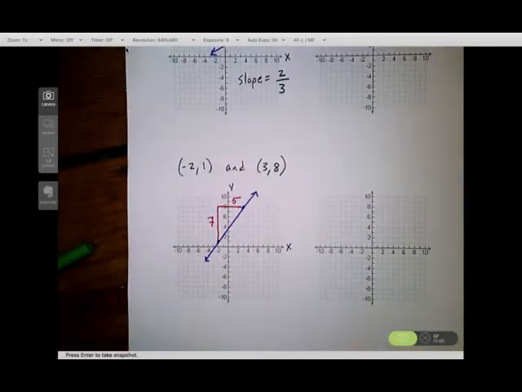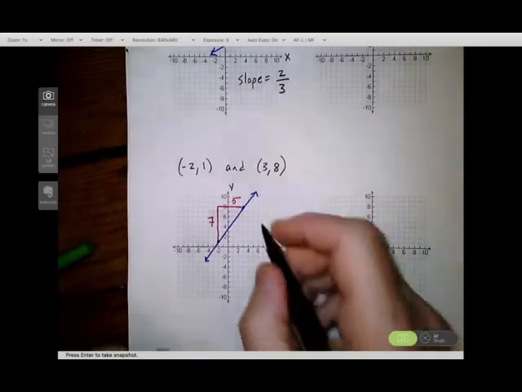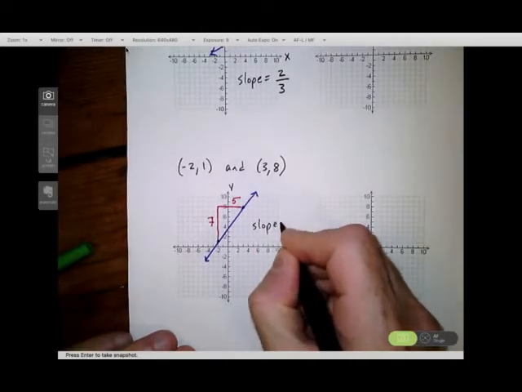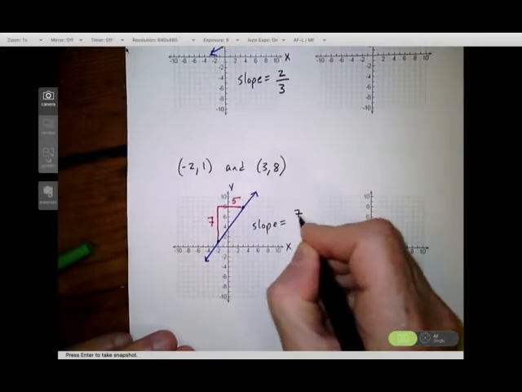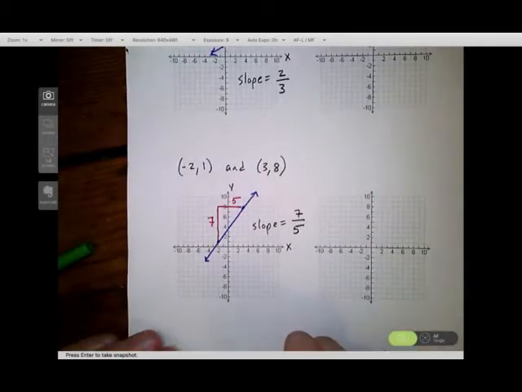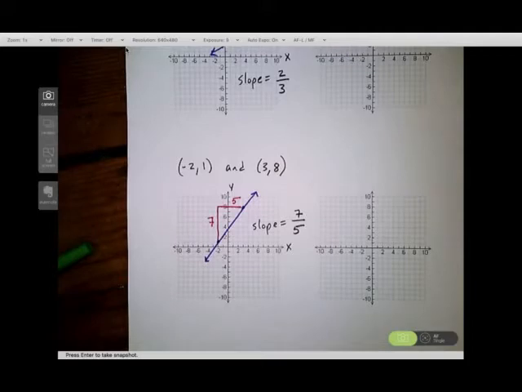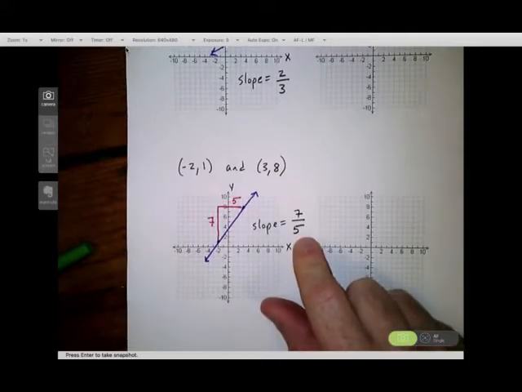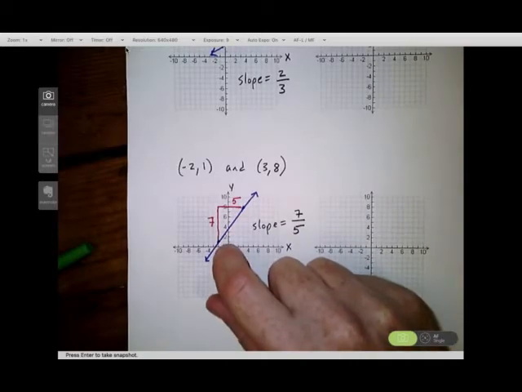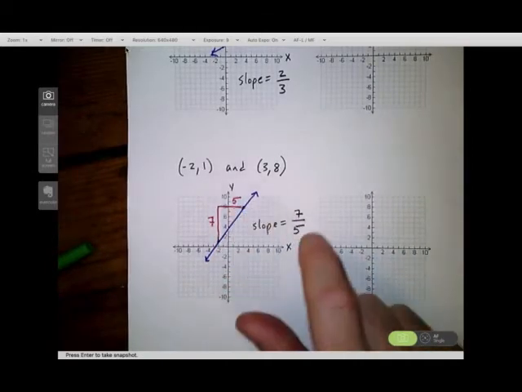So 7 and 5, and I got my rise and my run, so that means your slope is just those two numbers with the 7 on top. The rise over the run, 7/5. Eventually you'll learn about things like negative slopes and undefined slopes and zero slopes, but for now they're all going to be positive numbers, and you're just going to plot the points if they're not already graphed for you and count the rise and the run, and that's your answer.